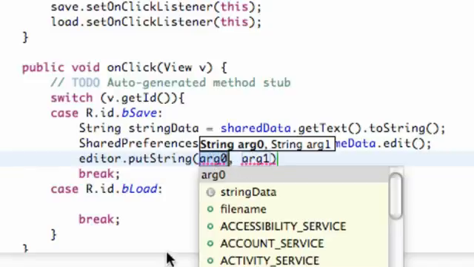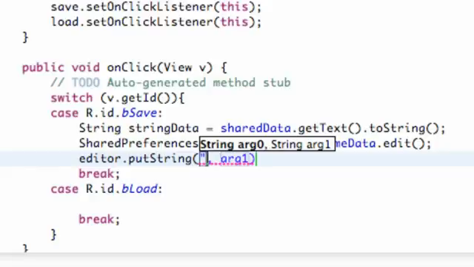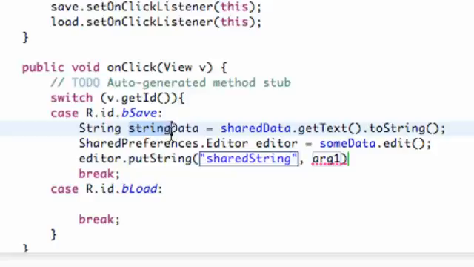Our key, we can set to equal whatever we want that we're going to reference later, something like shared string. And then we can reference this later because this is the key, and the actual value is going to be from our edit text that we set up in our last tutorial. That's going to convert whatever our edit text is into a string, and that's what we're going to save, our string called string data.